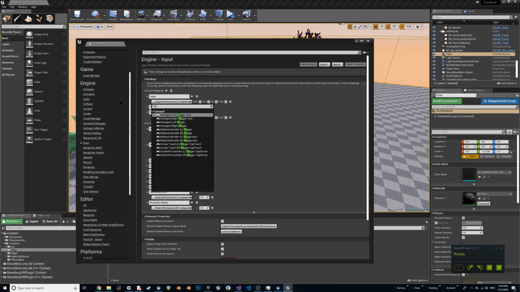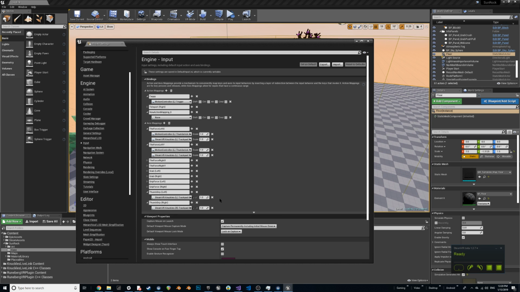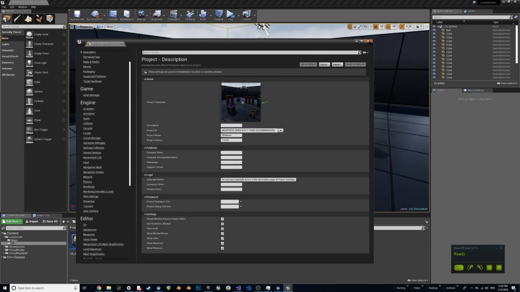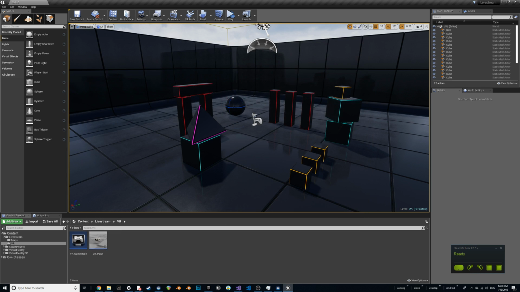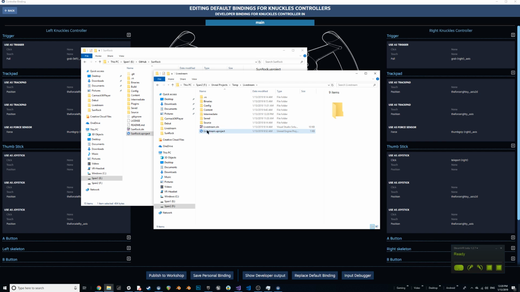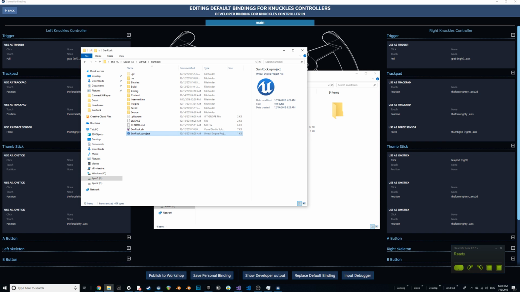Let me map that to the trigger, for example. Right, so. Okay, we just open Sunrock.